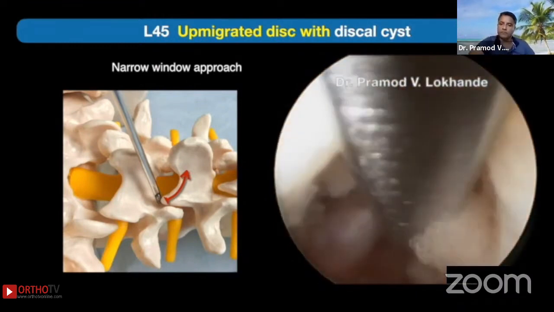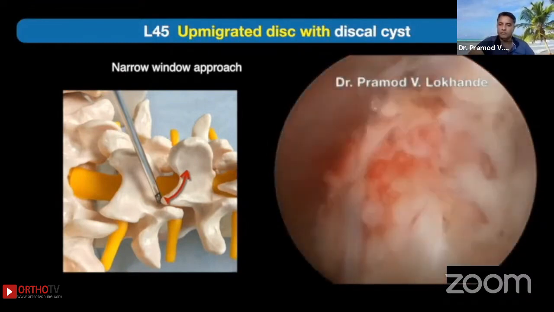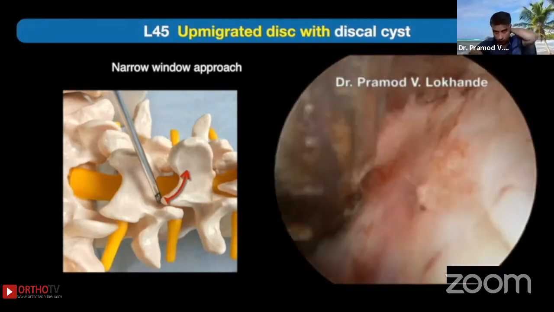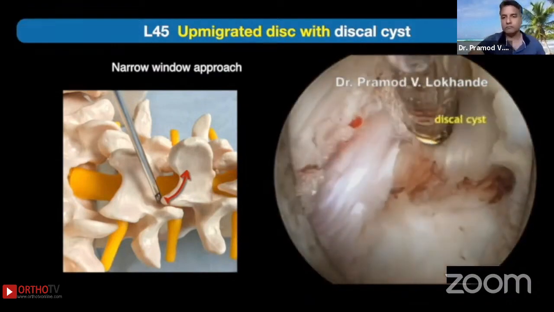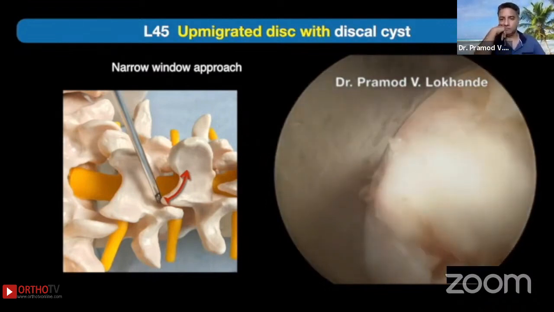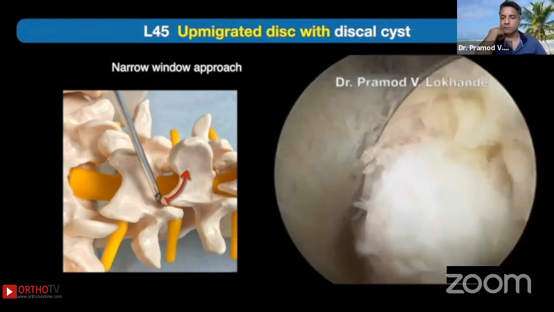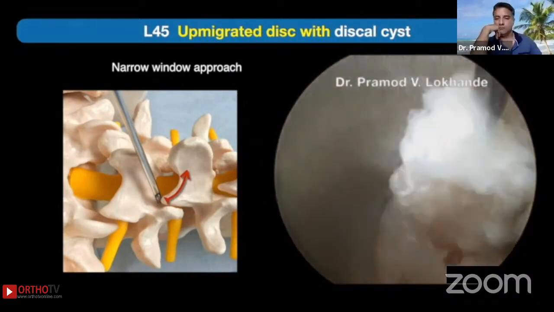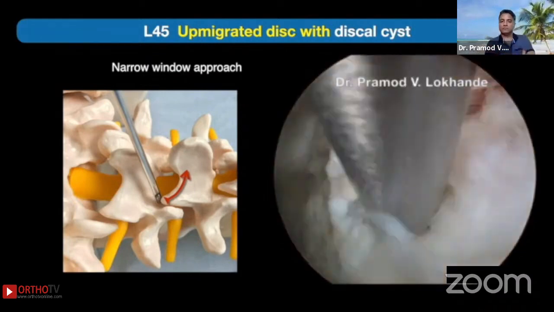We mobilize the nerve root and we advance the tip of the cannula downward towards the base and we rotate it so as to retract the nerve root with the tip of the working sleeve. So it acts like a dura dissector. The cannula is then tilted upwards to visualize the discal cyst, and this is the annular release which is being done to mobilize the herniated mass, which can be easily removed with the help of a forceps.